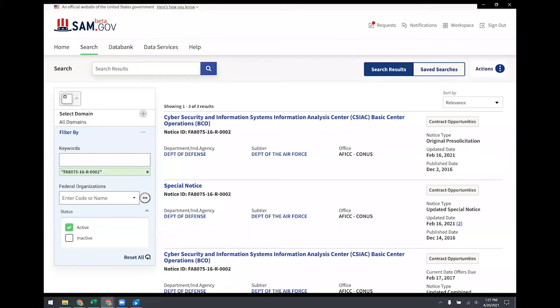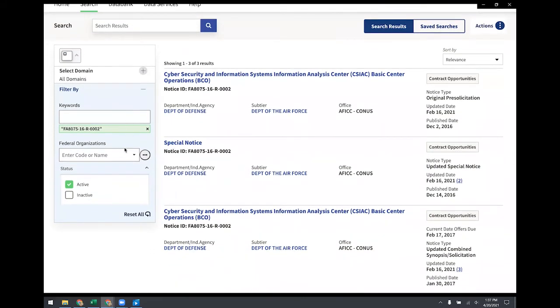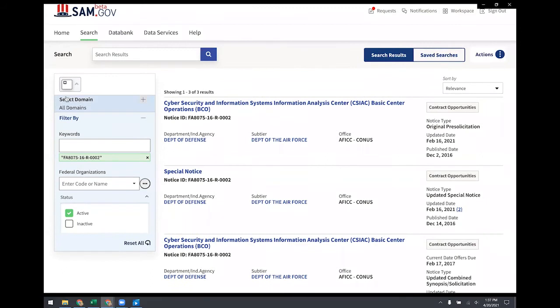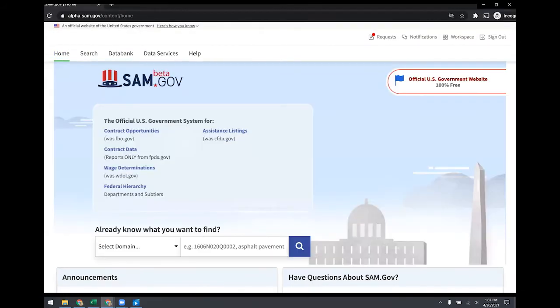Even though you searched across all domains, because you used a notice ID, it was still pretty easy to find the right notice. You will see though, that all of the contract opportunities search filters are not available. There are only a couple filters that are applicable for all domains. To see the advanced search filters with your search results, select Contract Opportunities as the domain. Enter the keyword search and go to the results page, and there they will appear.